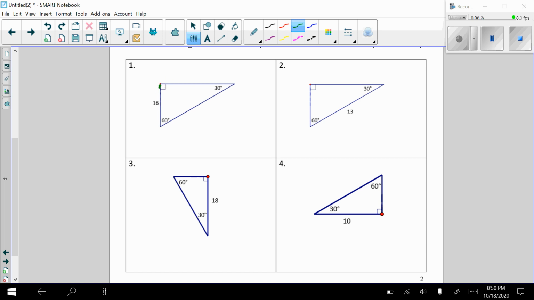So again, what I do is I like to highlight the short side, and I call that x. I know the side opposite the right angle is 2 times x, and the medium side is x times the square root of 3. So these are the easiest ones because I gave you the x value. So we're just going to drop that right here. 2 times 16 tells us that we have a hypotenuse of 32. And if I drop the 16 right in here, I have a medium side length of 16 root 3.